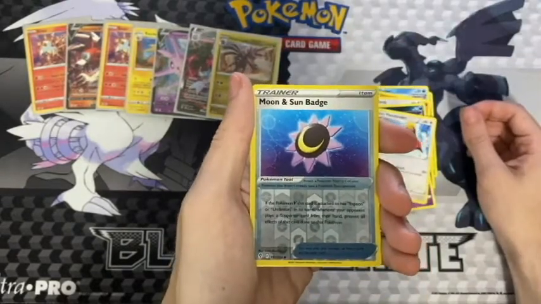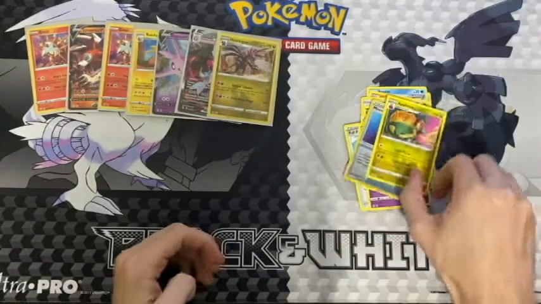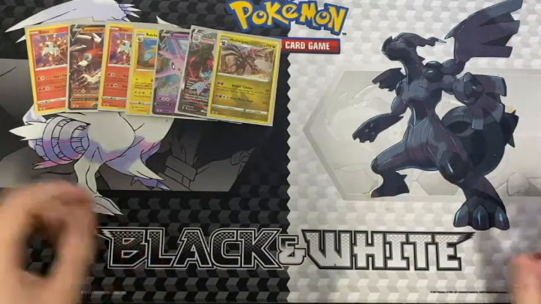Reverse holo Moon and Sun Badge. I think that's my second one. That's kind of crazy. And regular rare Appletun. Goofy looking Apple Dragon. Somebody get this Apple Dragon man out of here.